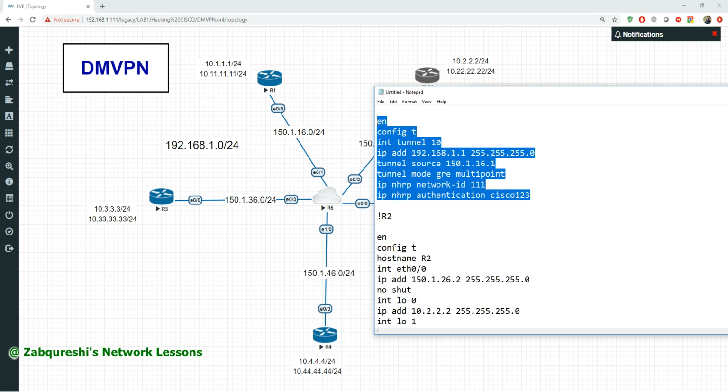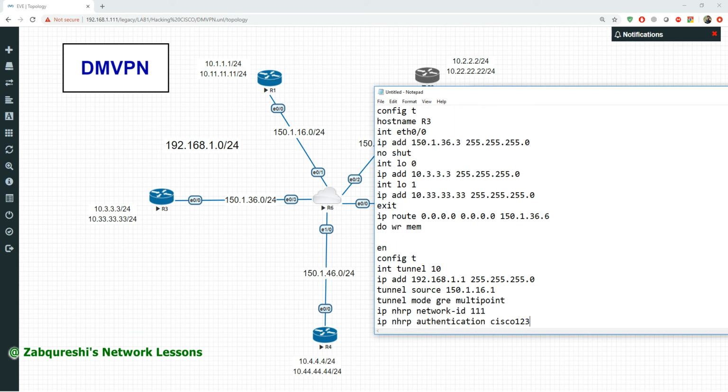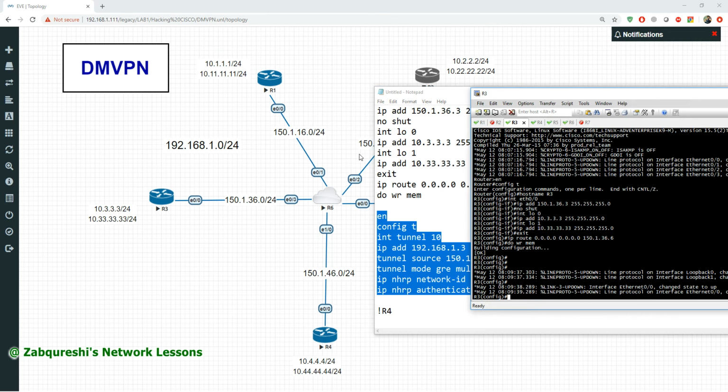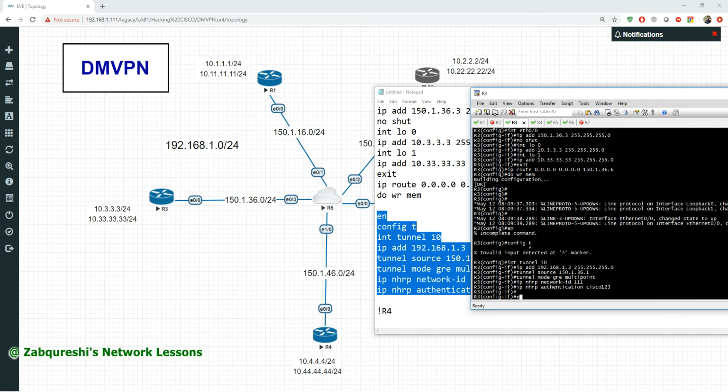Let's copy again. Go to R3 here. What changes here is the 3 and 36.1 is my source. Rest remains same. Copy, and let's go to R3 here. Nice. Exit.